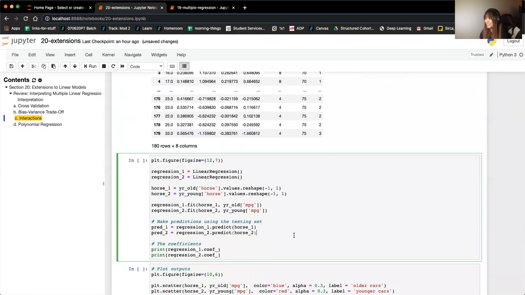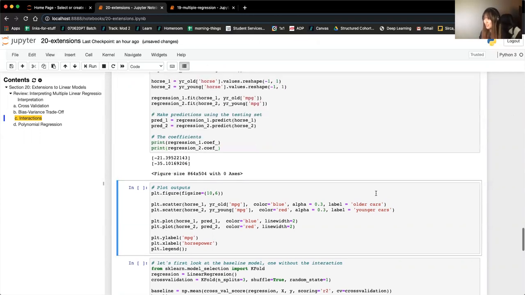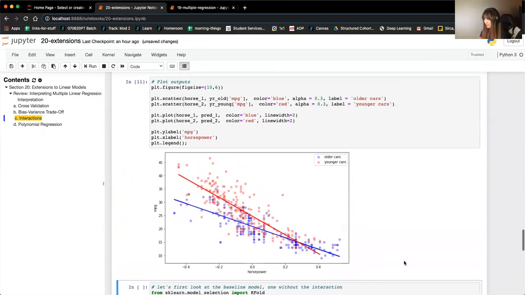All right, so how you figure out whether a variable can interact or not is actually to do single regressions between different parts of the data. Let me run this to see what it means. Okay, a lot to unpack here.